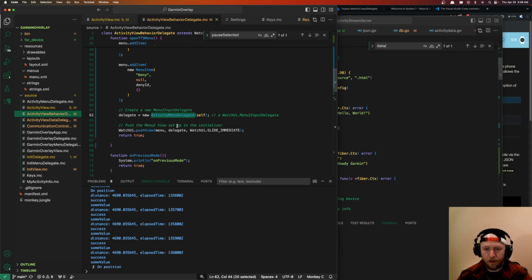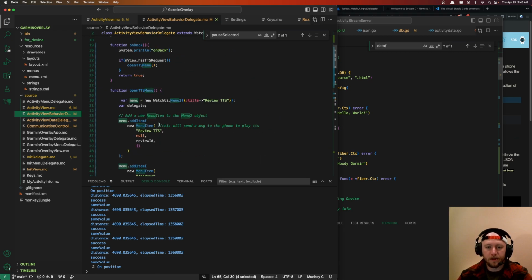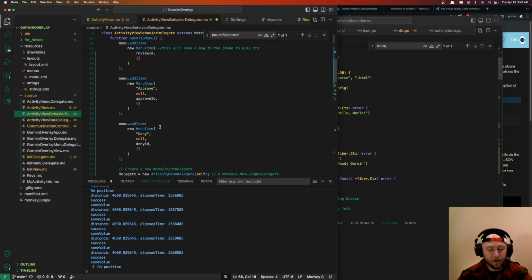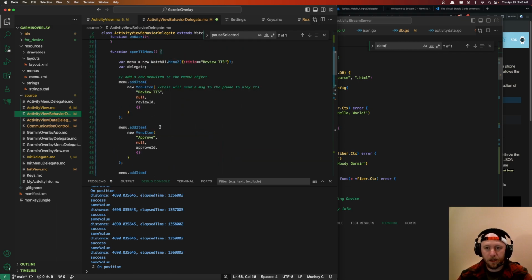We create a new activity menu delegate. We push the menu delegate with, okay, and this is the UI. Delegate, slide immediate, return true. Okay, that should be good.